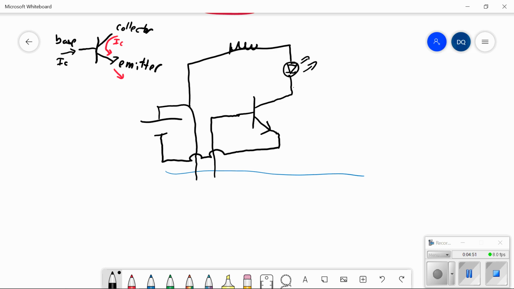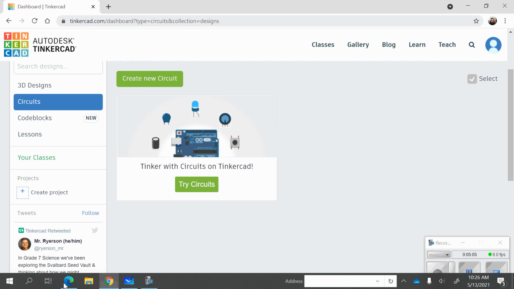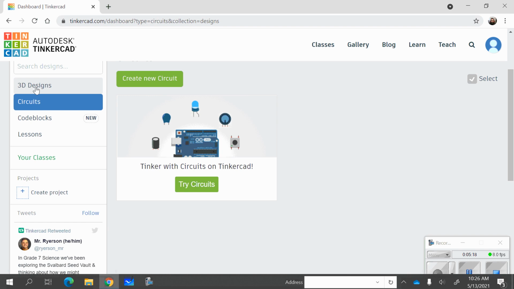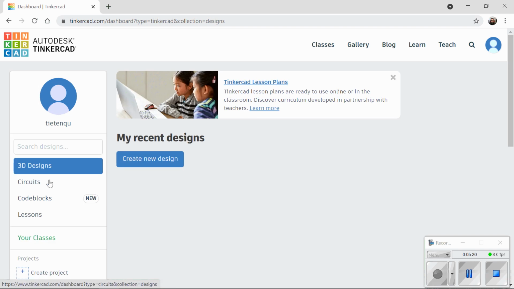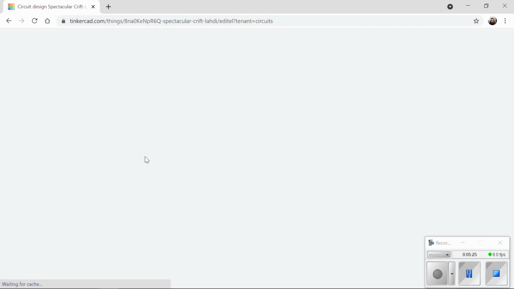In this activity, you're going to learn about the transistor, LEDs, batteries, and resistors. So I'm going to ask you now to pause this and log into Tinkercad. Now, when you log into Tinkercad, I will have sent you a class code and then your own nickname, so you don't have to create an account. It's already set up for you. And we're not going to use their 3D designs. We're going to use circuits. And click here to create a new circuit.